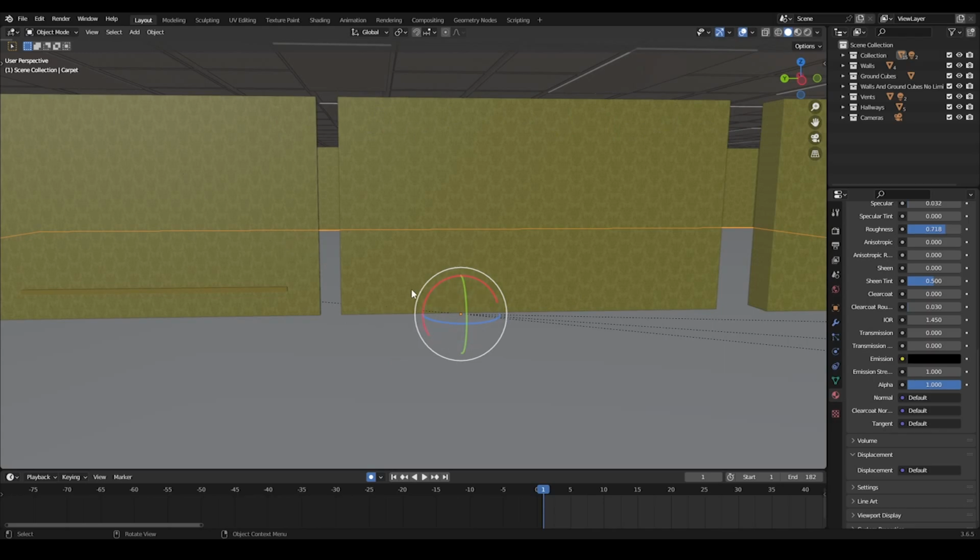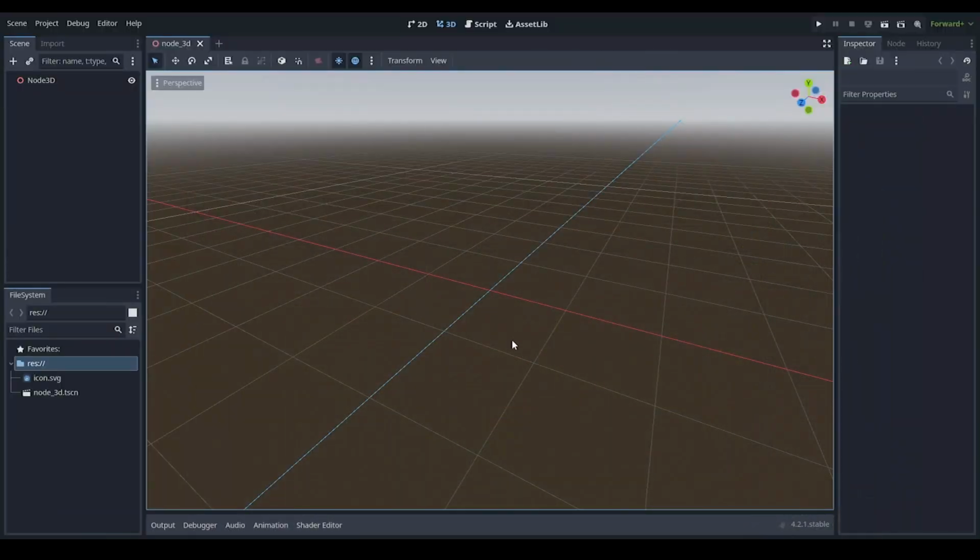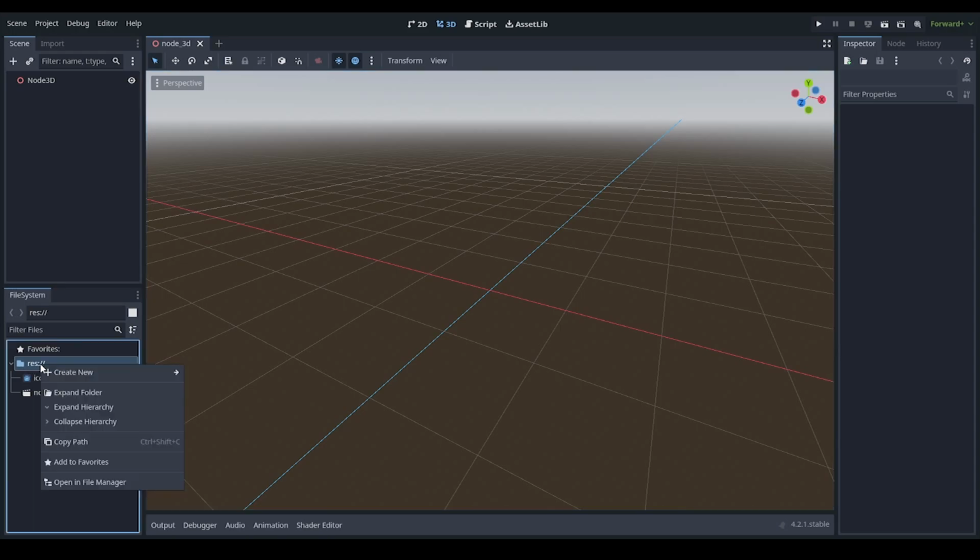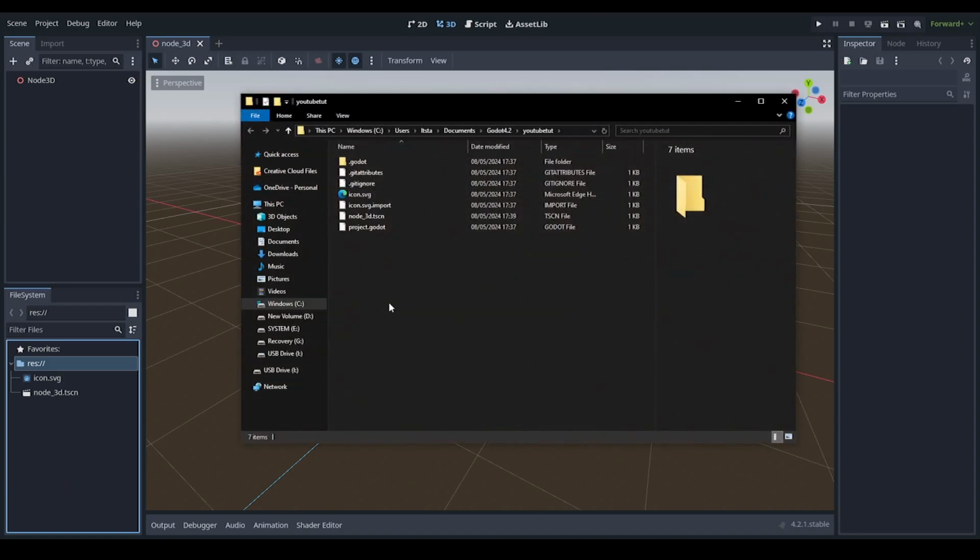But we have this, so now all we need to do is, first of all, let's go back over to Godot, right click on our resource folder here, open in File Manager, and create a new folder.